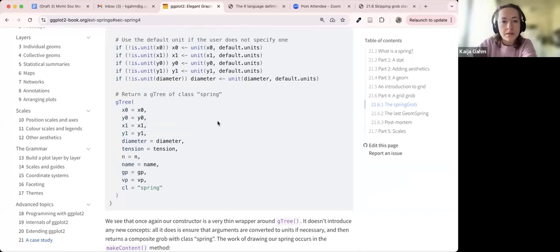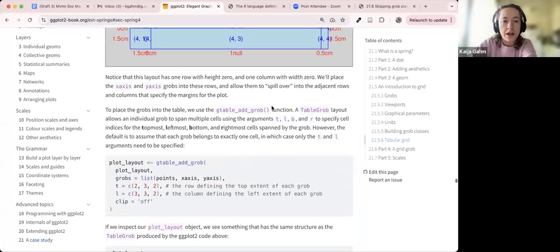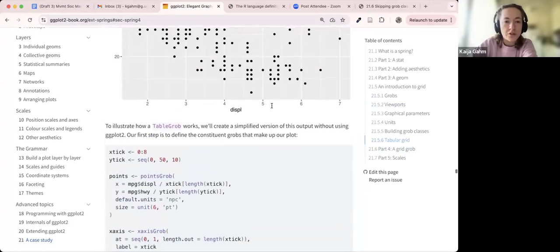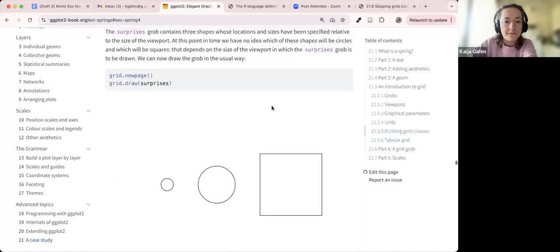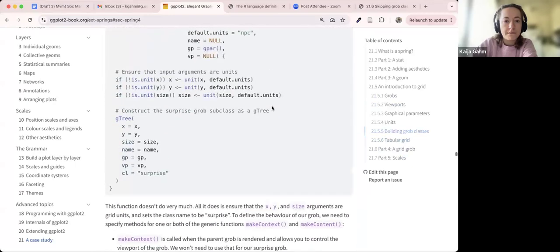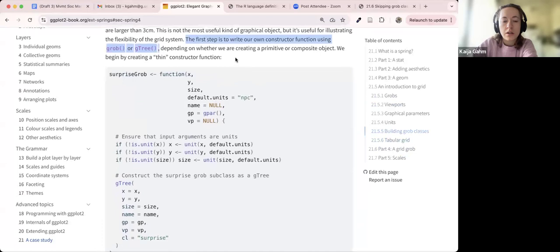It looks like we skipped an important section here, which was what gTree actually is, because we had grobTree before. But what is gTree? Huh. Oh, okay. So the first step is to write our own constructor function using grob or gTree.